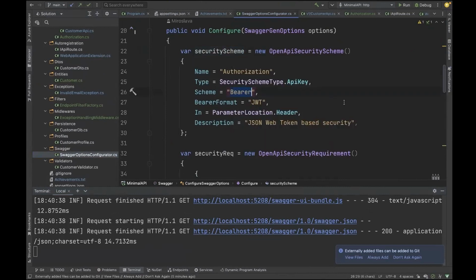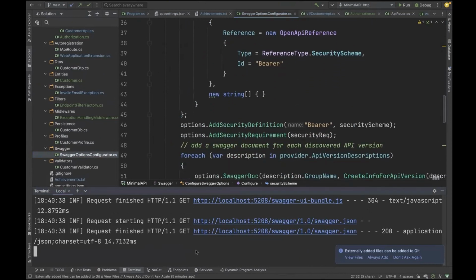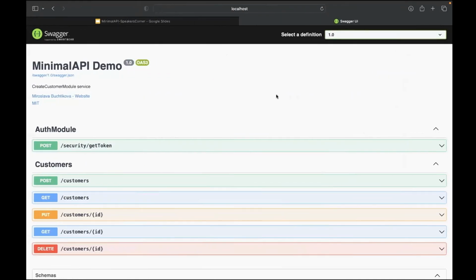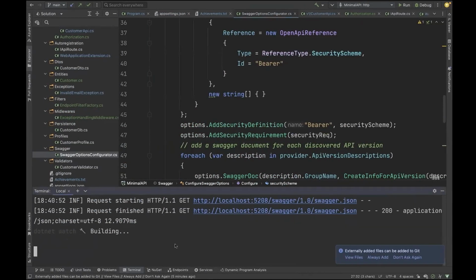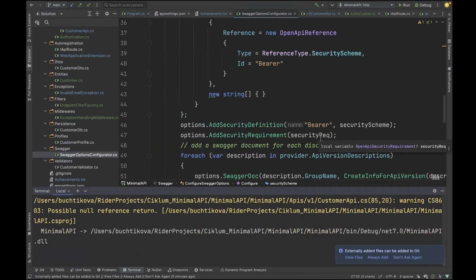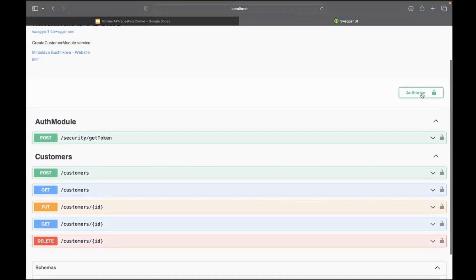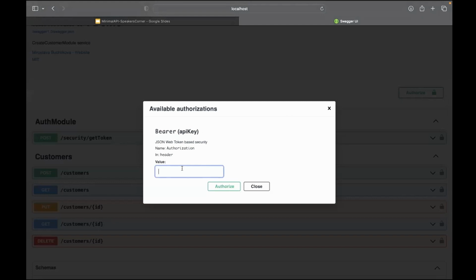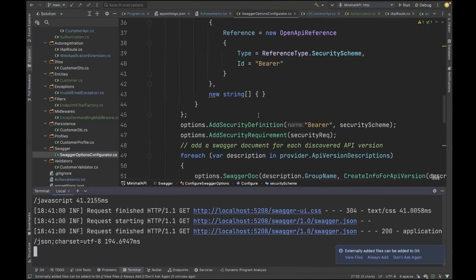I will use a bearer token, JWT, and I add that to my configuration. So if I refresh again, or I need to restart my application, now I can see this authorize button where I can write this token and it will work. So this way it's possible to use authorization.